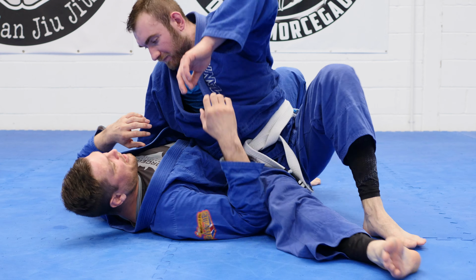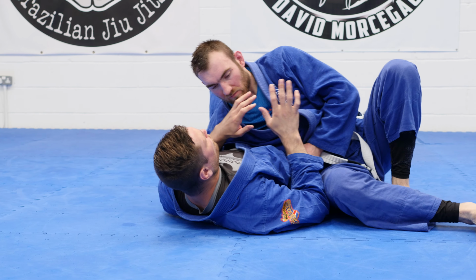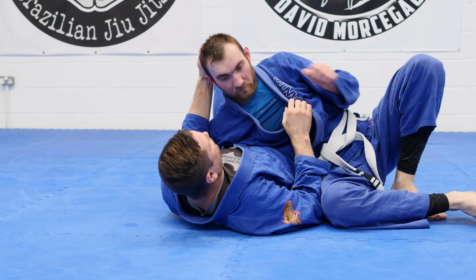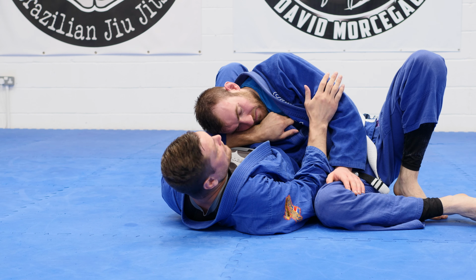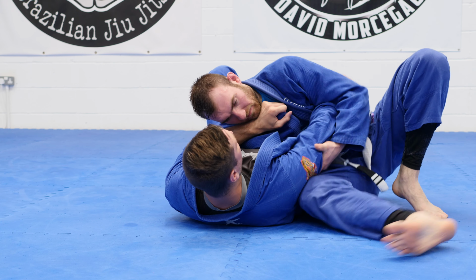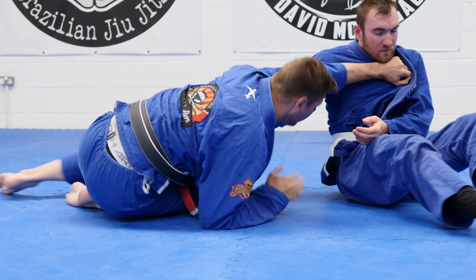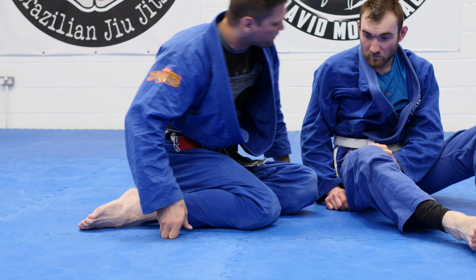If he's low on the hips, again, now my hips are much better controlled, but I have free access to his collar. Even if he tries to hide his head here, it's very difficult to stop me in this position. Even if he's dominating this arm here, now I can use my bridge and collar work to start freeing myself.